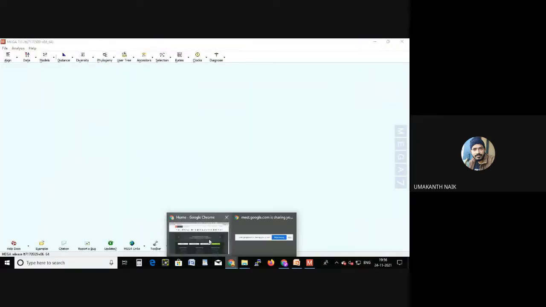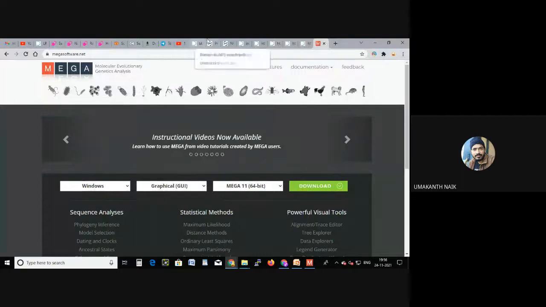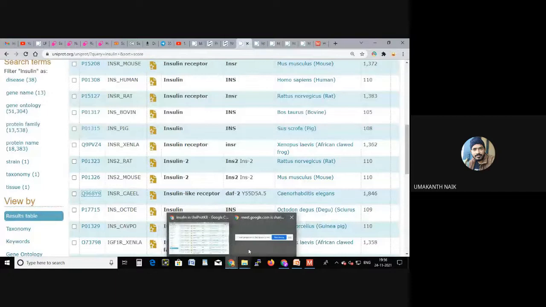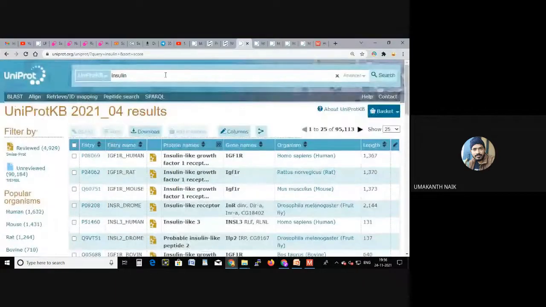Once again, Sampada, for you, let me show you something. If you want to see similarity between alignments, you can use Clustal software also. For Clustal software, I will provide you the recorded link, and you can use that. For this particular MEGA, I teach you now because we are running out of time.